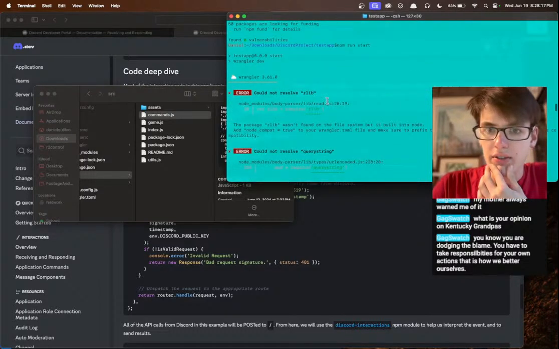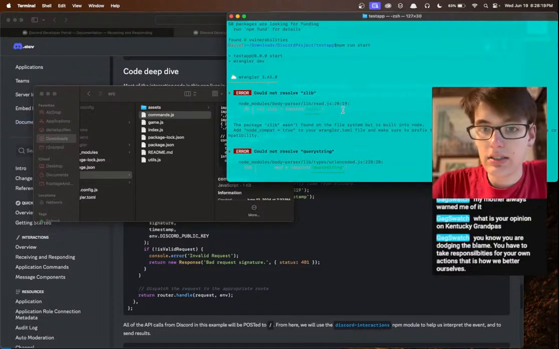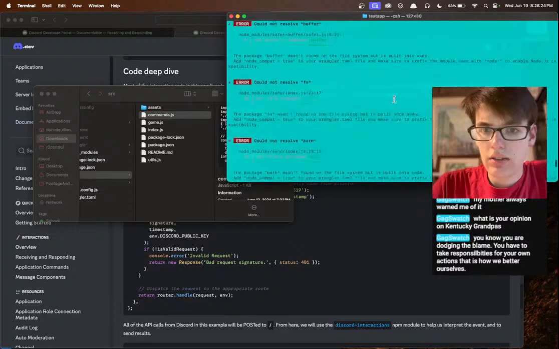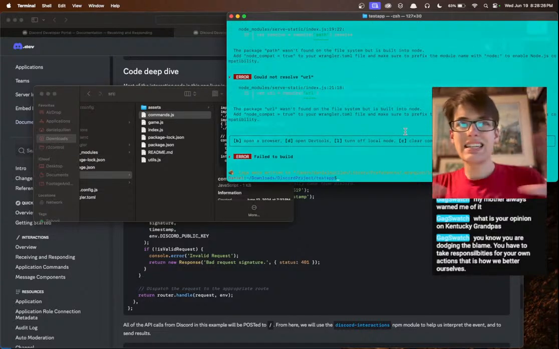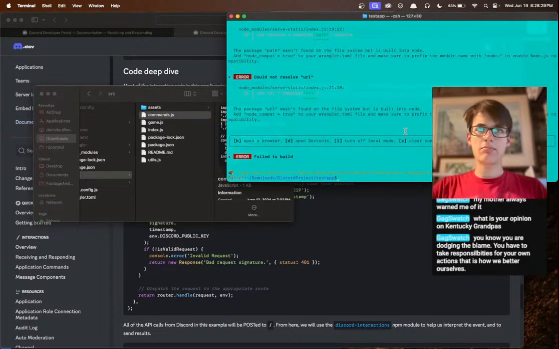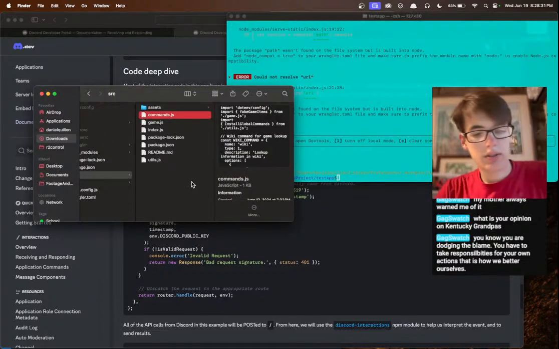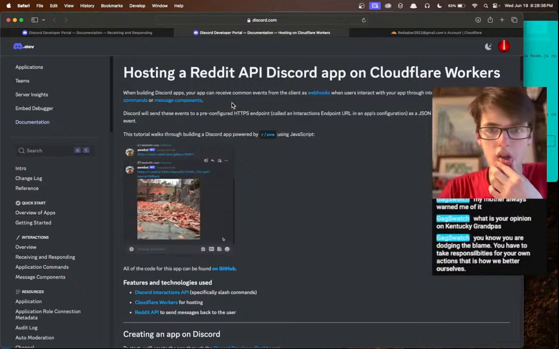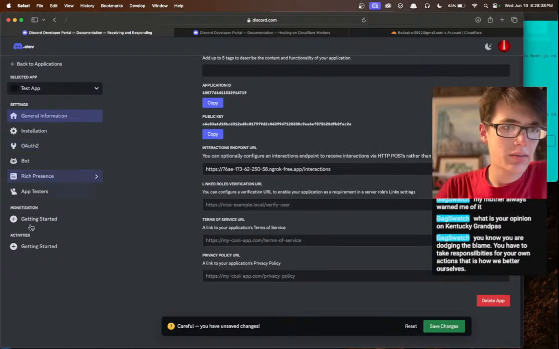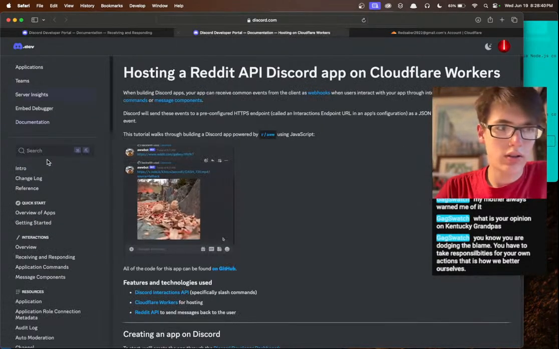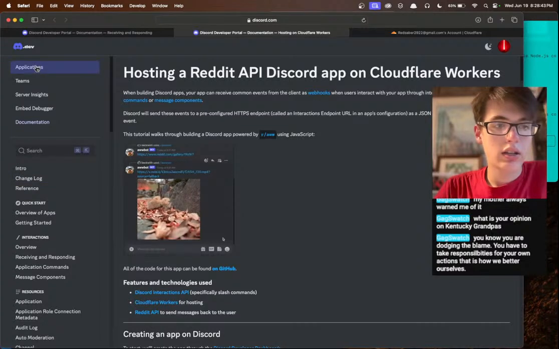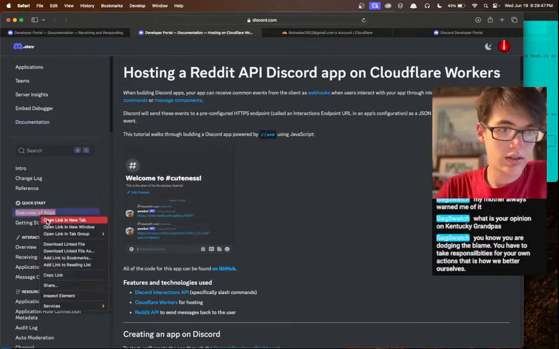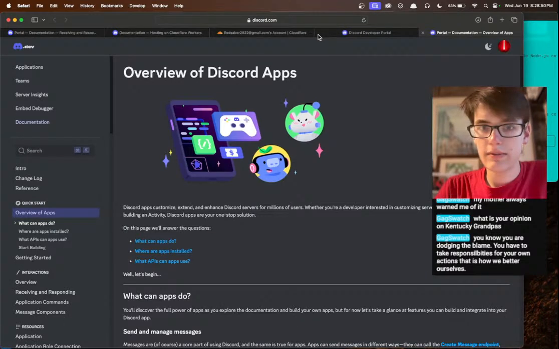Here we go. Okay, so here's our actual thing. It looks like we have an insane amount of dependencies and none of them are installed. So how did we get the dependencies last time? Because last time we were just following the tutorial on applications, not applications, on quick start maybe.